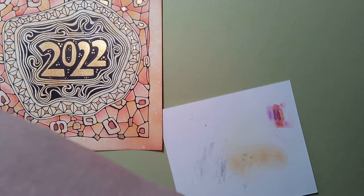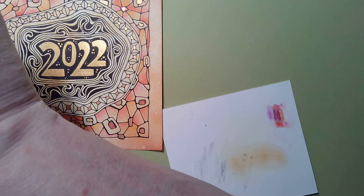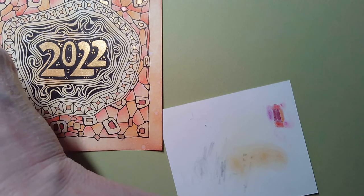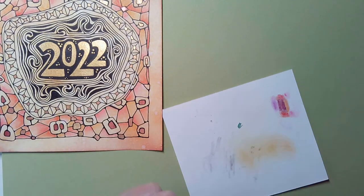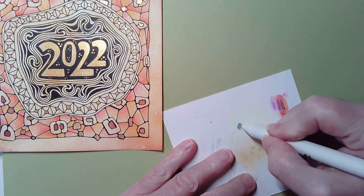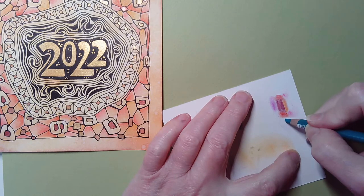Let me have a look at... I'm sure I will find it. There it is, I think. Possibly. No, it's not the colour I was looking for. But a green. Nope. It's about this kind of colour.